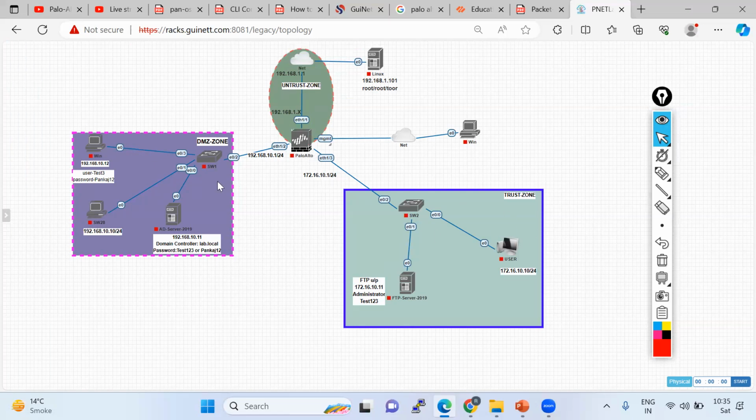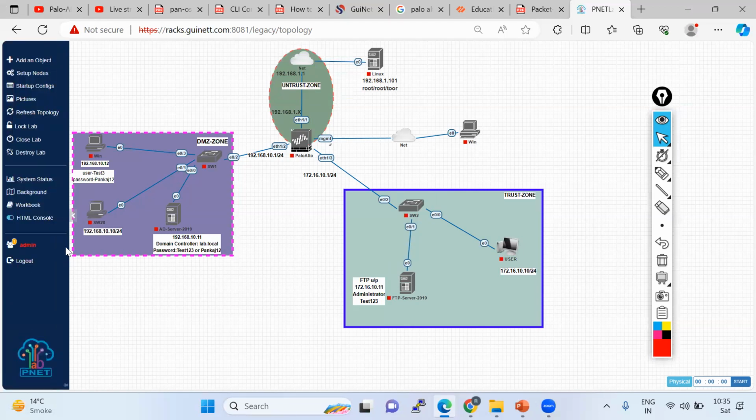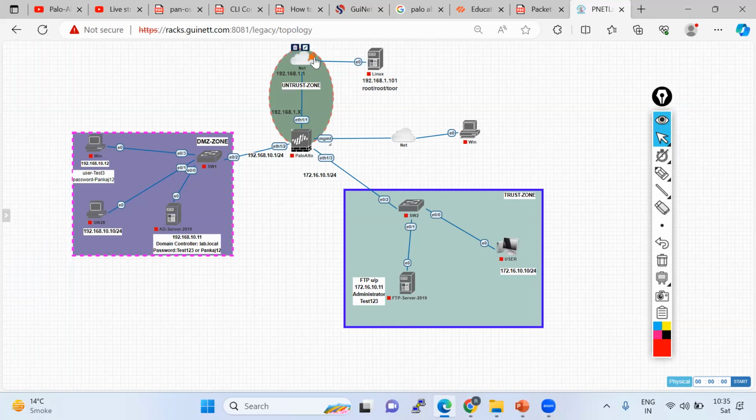You can do your practice with different zones and different connectivities, and we have to do a lot of testing like policy routing, other security features, site to site VPN, other modes of deployment of the firewall architecture platform. We have different labs with different use cases. Throughout the session you all have the lab access 24 by 7, and you just need a computer with good internet access, and you can access these labs anywhere and do your practice.